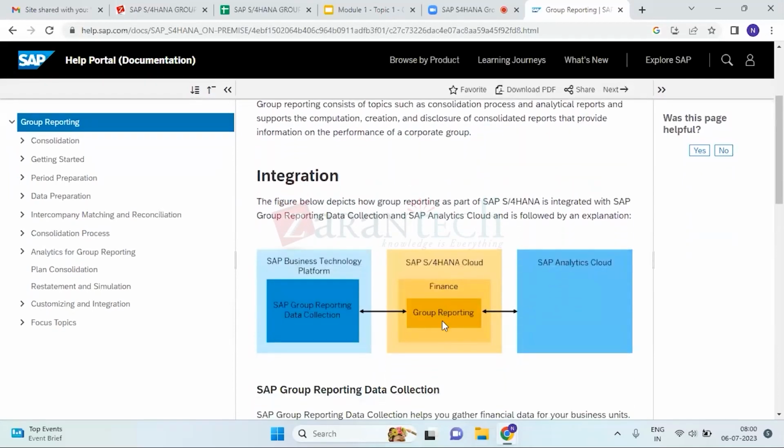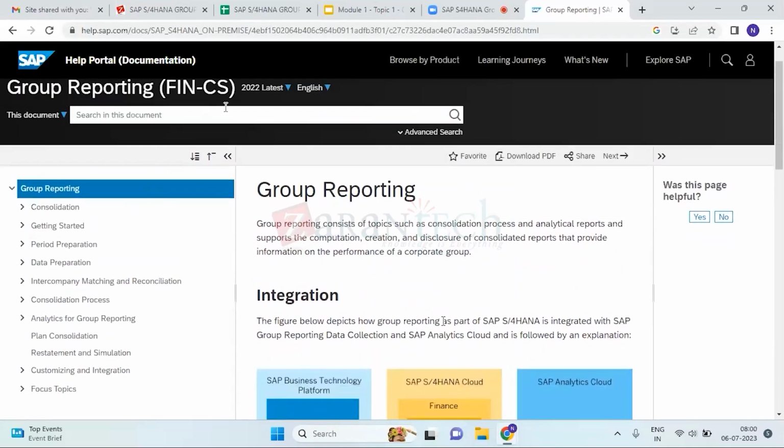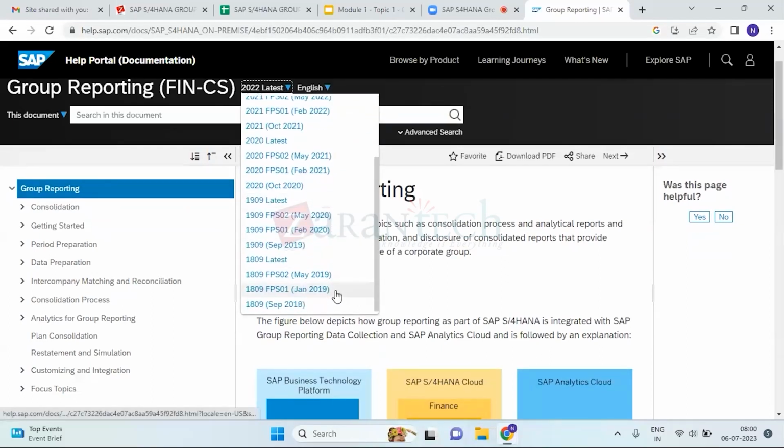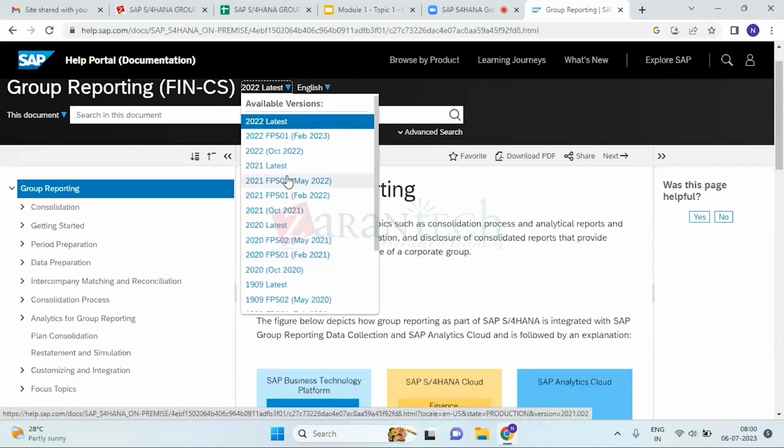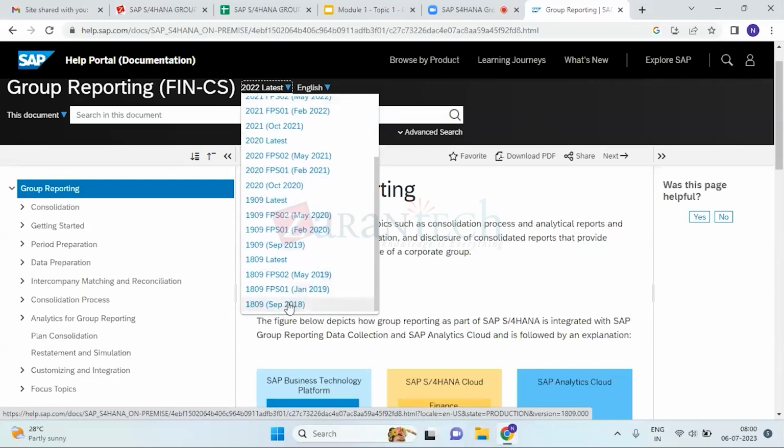Here, it's just an overview page from SAP. For example, here you would get all the modules for our on-premise with the latest upgrades, let's say FP01, FSP0102, whatever upgrades have been available. For example, let's say you have initially implemented 1809, the very initial one, and then you upgraded your system.